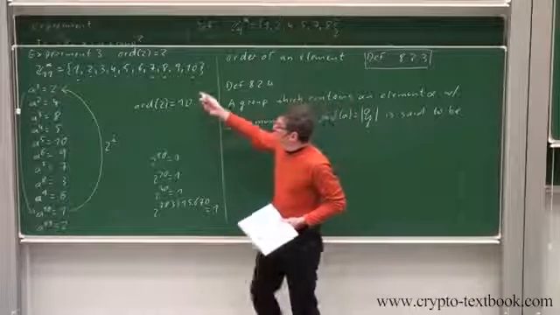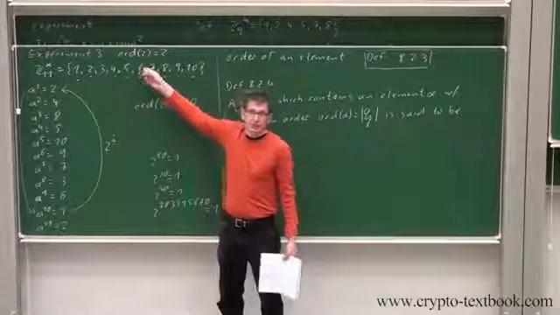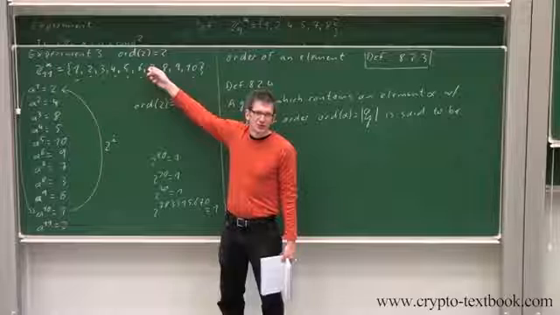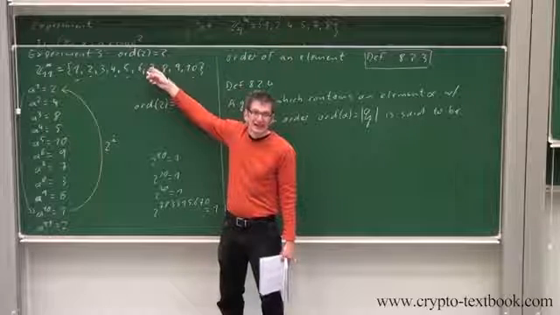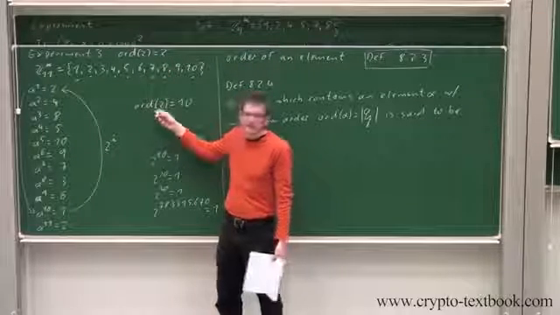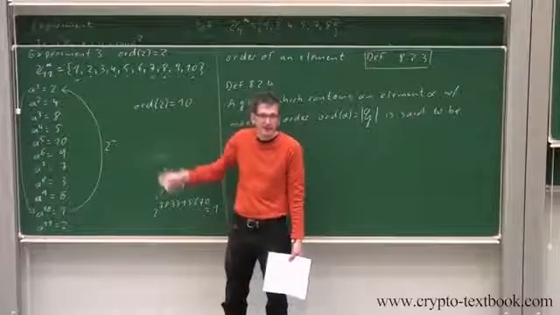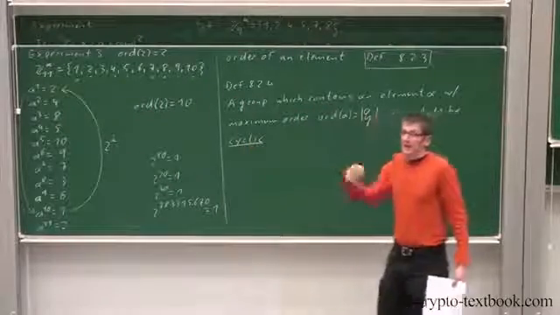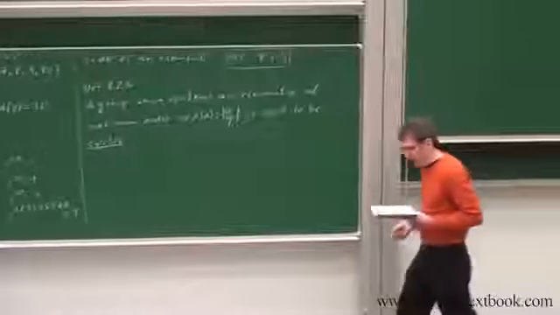And now, for instance, is this a cyclic group here? Did you listen to what I told you? Is this a cyclic group? Yeah. Why? Because there is such an element, right? There's an element with maximum order here. And these elements now get a special name.